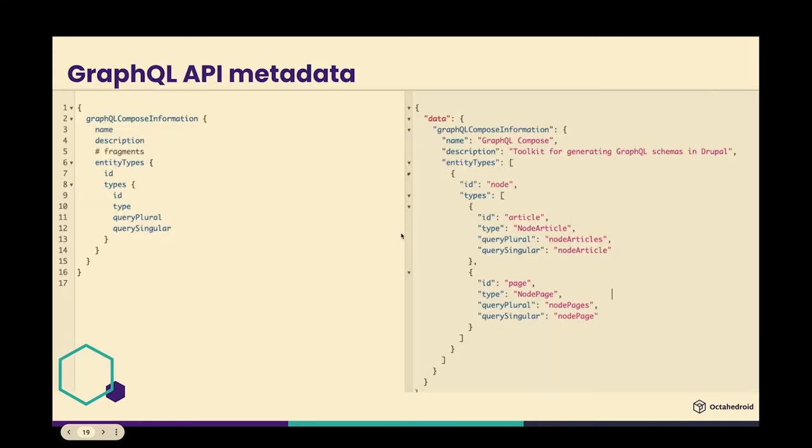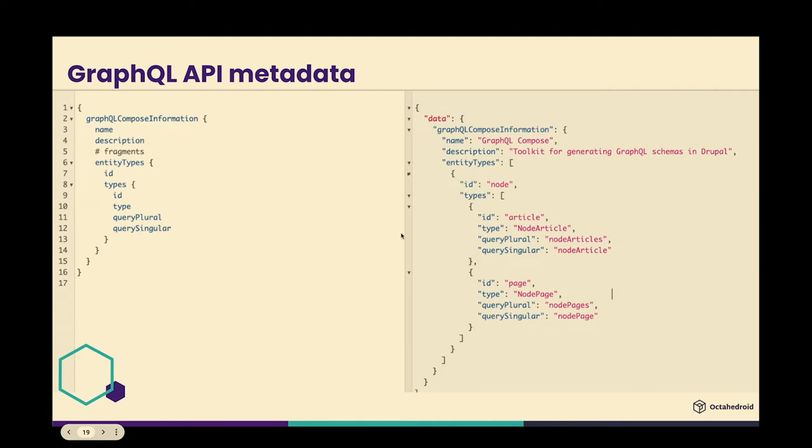Another benefit of GraphQL is data introspection that allows you to query things and understand what's on the system that is already registered. But during that data, it's kind of complicated because the way it's shown on the system is in a way that a machine can understand, because computer code should be understandable by computers. But in the end, we want to have something simple. And we decided to expose a new query called GraphQL Compose Information.